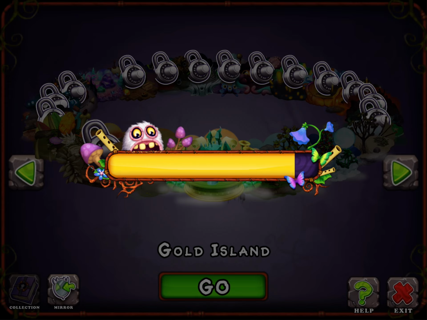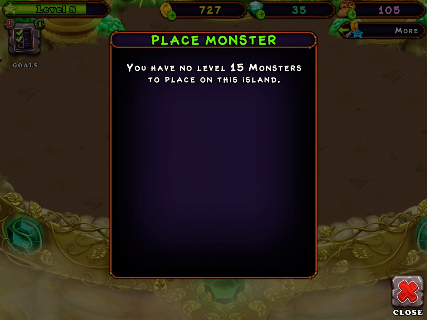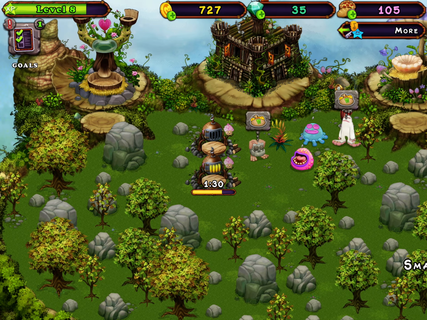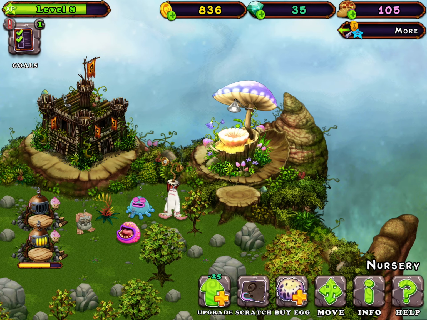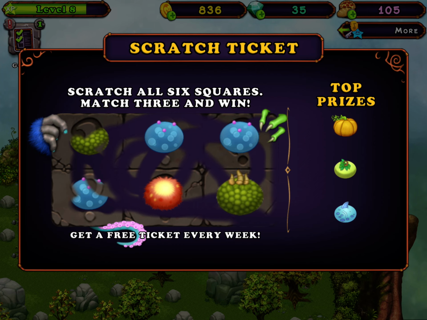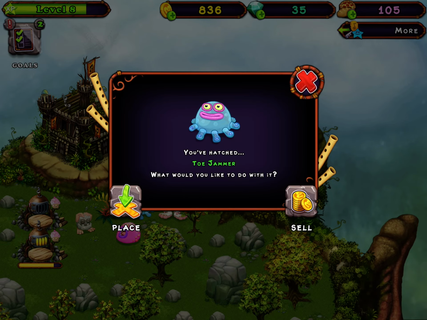Gold Island. Let's go. Please. Is it done yet? Almost. Let's go to the coins. What should we do? Oh, it's scratch one. I don't want Toad Jammer. I don't want it. Dang it. Don't even want you.